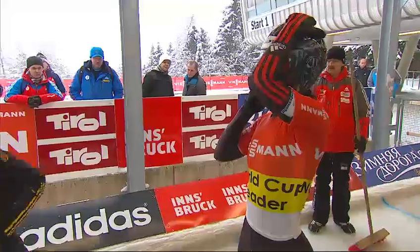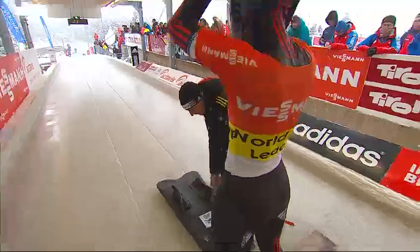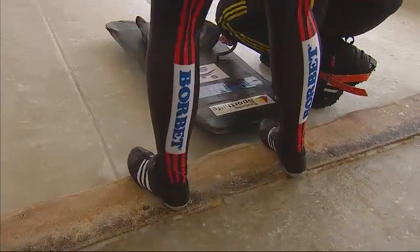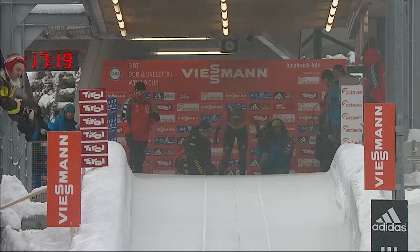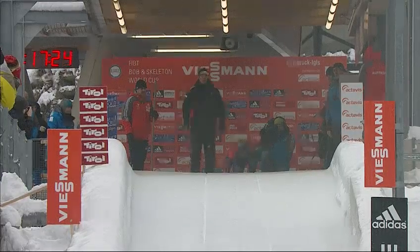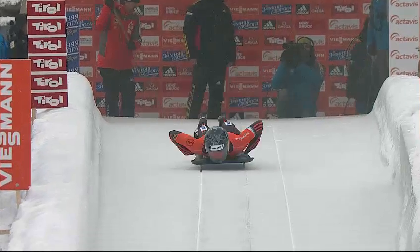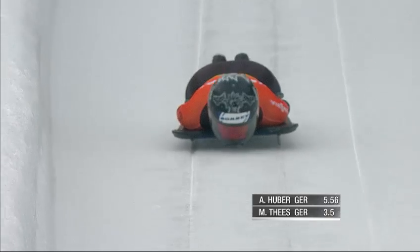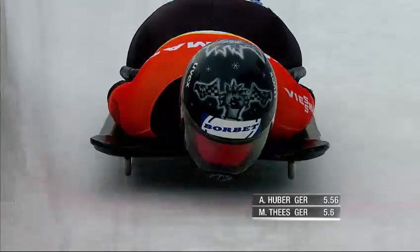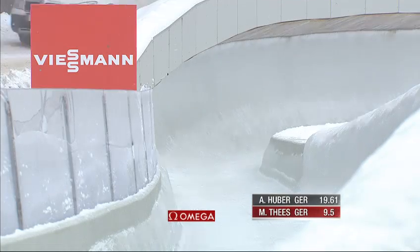Yellow vest of our World Cup leader, Marion Tace. When you're any kind of performer, some venues will suit you, some won't. And this has got to be one of the least suitable for Marion Tace. Top 2, I would think. We've seen speeds at 1:17 at the bottom of the track. You're going to see speeds from Marion around 1:19, but she's just not going to be there. She's probably going to be, if she's perfect, somewhere from 1/10 to 2/10 back of those race leaders at the bottom of the track, simply because of her start deficit at 5.89.